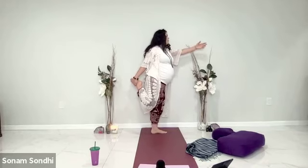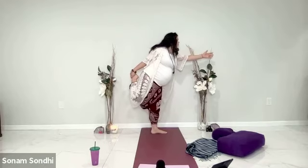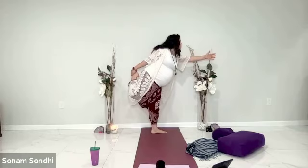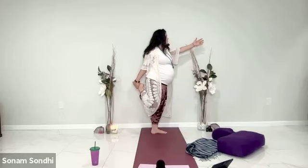And if you wanted to go even further, very gently, not leaning too much because your belly is already pulling you down. Your gaze is straight ahead. Your arms are straight ahead. You can just gently tilt forward. Breathe here for three breaths.